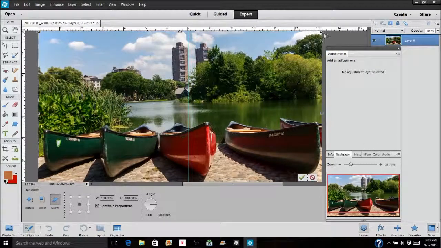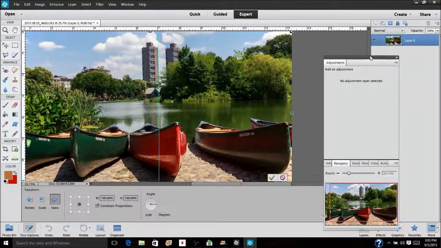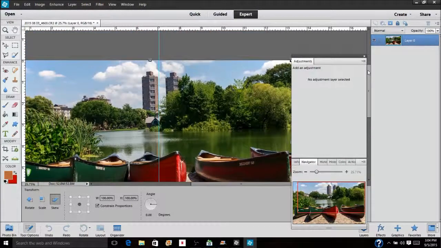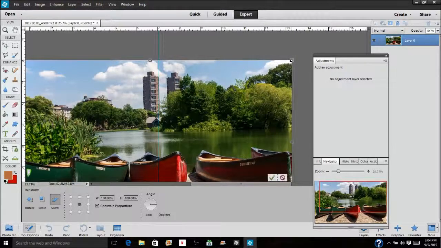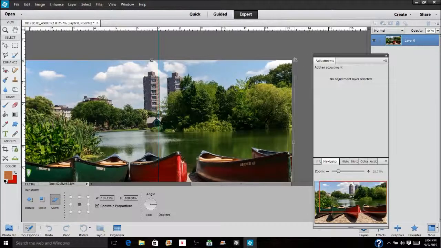So what we're gonna do is pull this image to the right a little bit in the corner. It's going to be pulled. So let's get that done right now. And the bottom, since it went in a little bit, what happened here? Let's do that again.